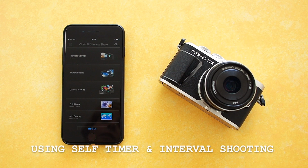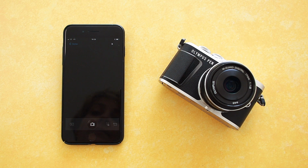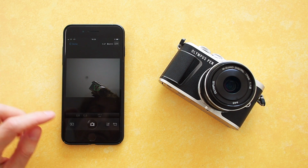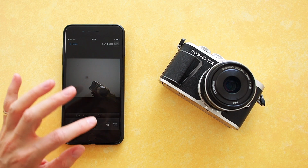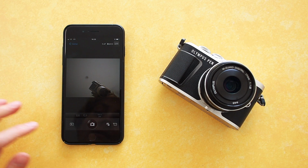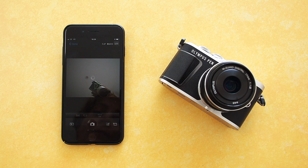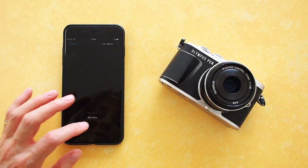So this is just a quick guide to using the remote control self-timer and interval shooting on the Olympus Share app for your Olympus Pen or your OM-D as well. If you go into remote control, just quickly to show you how it all works. The very first thing you do is tap the screen, and this button here will give you the option to tap the screen for focus, tap the screen for shooting, or just off. If I tap the screen to focus there, I can take a picture. Very simple.